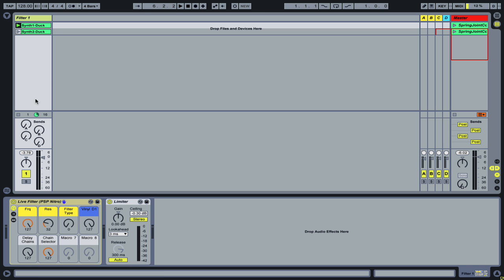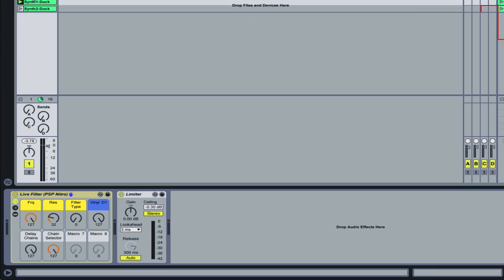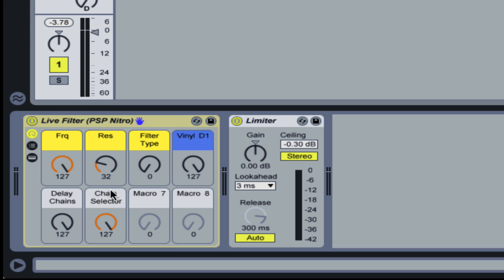So I have one track here called Filter 1. And in that, I have an audio effect rack with a number of macros assigned. Now, I have chain selector set all the way up and delay chain set all the way up. And what you'll notice is that the orange in chain selector is all the way up, but there's no orange in delay chains. That means that within the range here of the macro, I've got automation within a clip that's turned that all the way down. So I'm going to just show that.